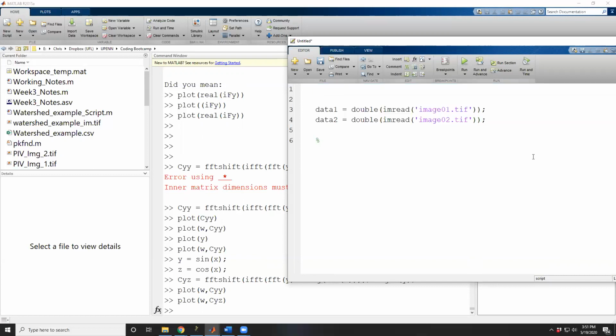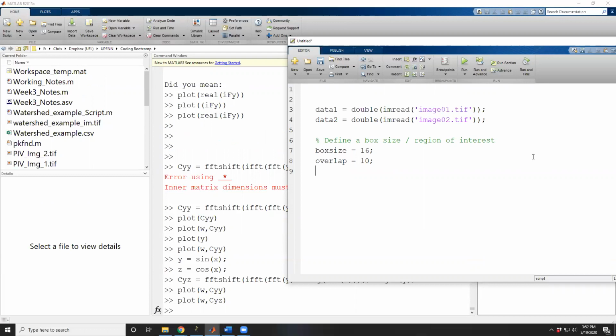The next step, we need to define a box size or a region of interest. What this will do is tell us the maximum size we want to look at to find where within our image we are the same. We don't want to compare the entire image, as that's going to slow things down. And if we have a very high sampling rate of our image, we expect the movement to be relatively small. So here, we're just going to say our box size is about 16 pixels, and our overlap between boxes is going to be about 10 pixels.